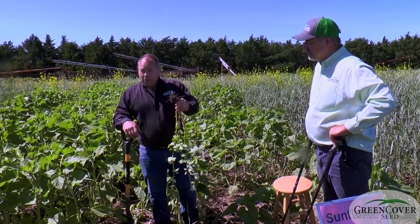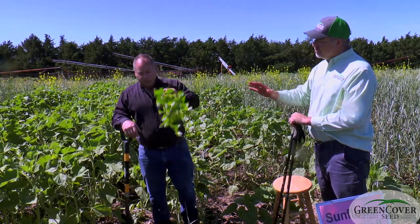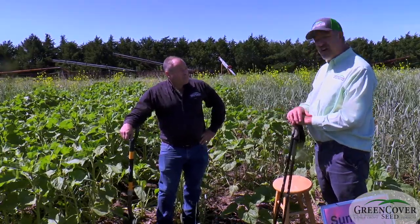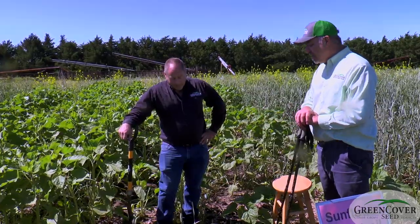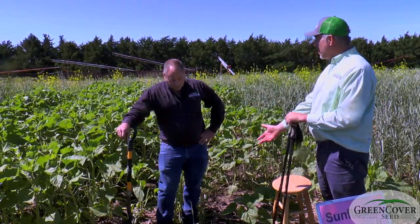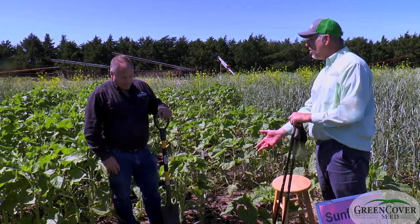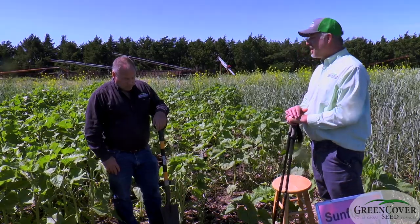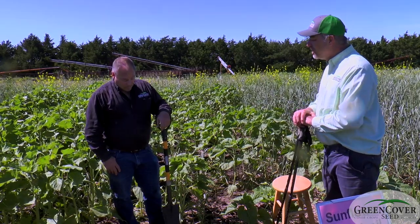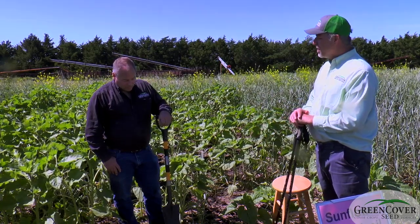I would never want to plant this as a monoculture because it does not host mycorrhizal fungi, but it's great in a blend. I always try to throw a pound or two of this in. The biggest cautionary tale with buckwheat is that because it blooms early, it's going to make seed — probably viable seed six to seven weeks after planting. So if you're going to have buckwheat in your cover crop mix, you just have to know it's going to make some seed, like this volunteer out here. Even in organic situations, it's not that big of a deal to have a little volunteer buckwheat popping up here and there, because it's easy to chemically control in a non-organic situation and it's not going to be overly competitive in an organic field.